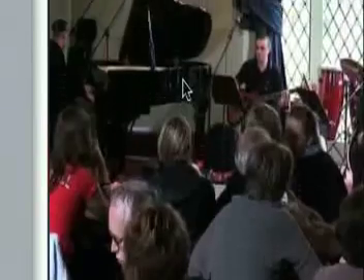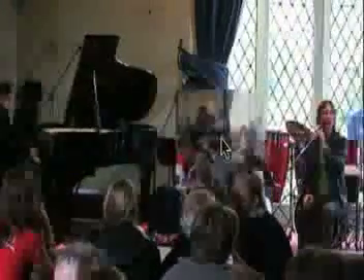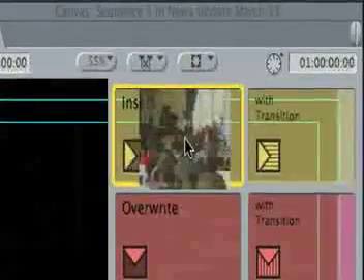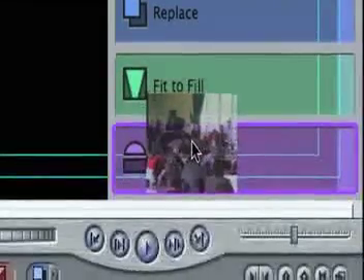Now, I've got my in point and my out point, and now I need to click anywhere inside the viewer and drag it across to the canvas, and I've got a choice of inserting this bit of footage onto the timeline, overwriting it from something else that's there, replacing something that's there, fitting this in between a gap in the timeline, or superimposing it on top of something else.